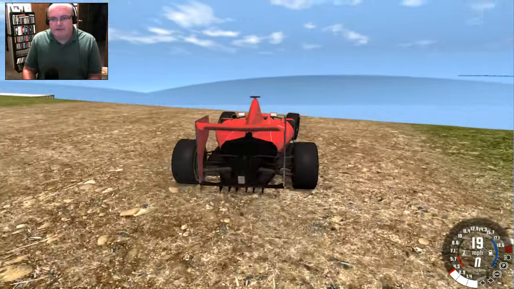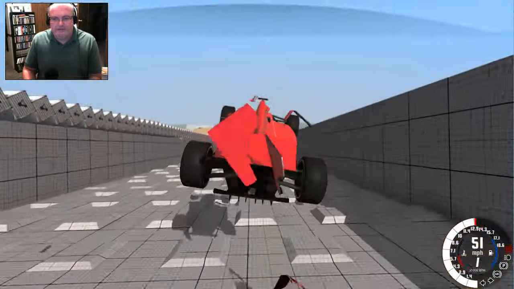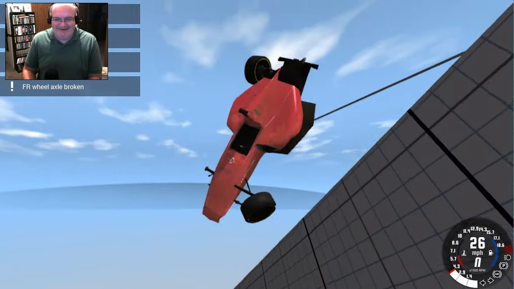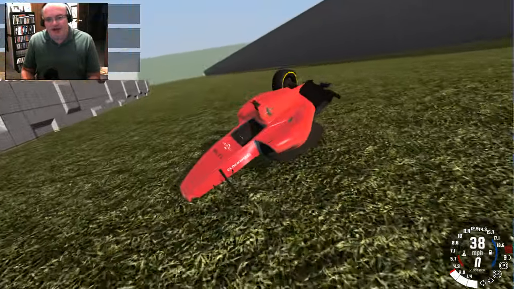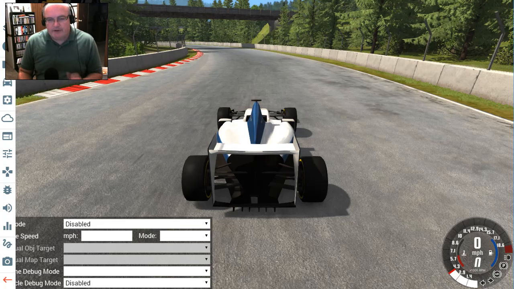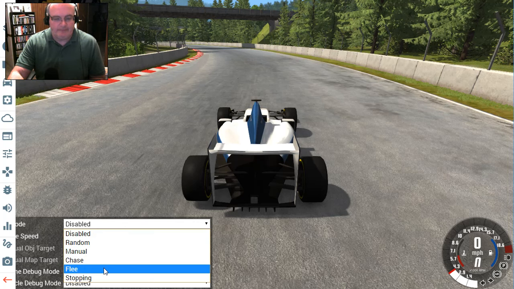Alright, so let me try this. What's this one? Oh yeah, this should be fun. Oh! Oh! Up and over and out! Rejected! Alright, so there you go. Anyhow. Alright, here's what we're going to do. We are going to have this vehicle flee from us. I'm hoping it stays on the track. I don't know. I just want to see basically what it does. So, let's find out.